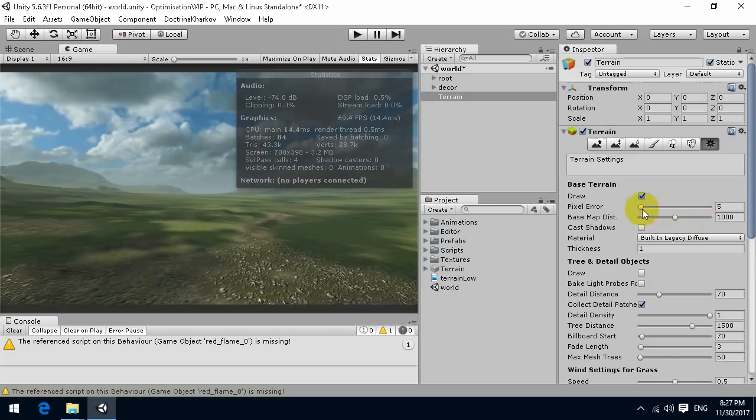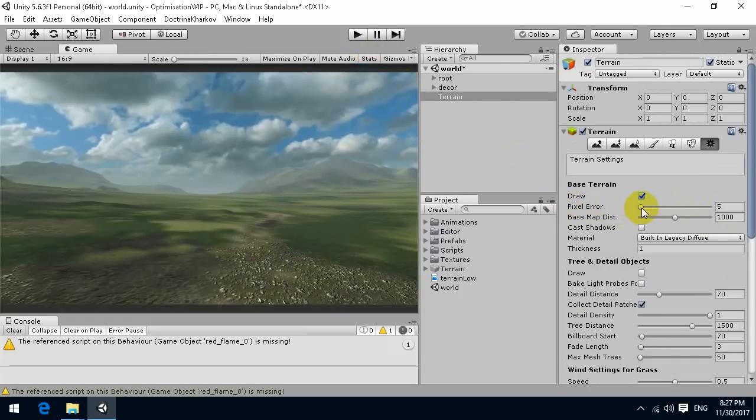Also, the main thing about the shape of the terrain is pixel error. Pixel error is a value that determines how the terrain looks from a distance. I will try to change it, and you will see how the terrain changes in the distance. With pixel error 1 it's detailed, here you see hills, and with pixel error about 200 there are no details at all. Of course, as I said before, all your terrain is covered by trees, rocks, other objects, so you practically do not see these things. So you can just leave the value at 13.